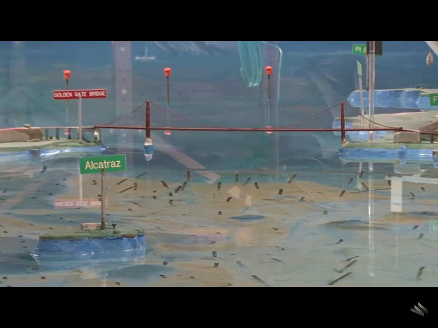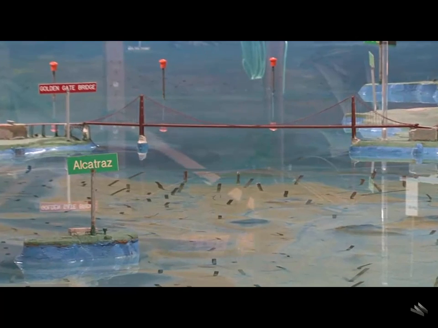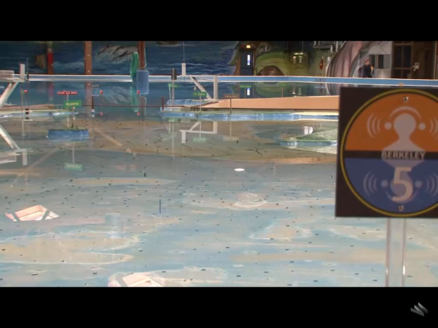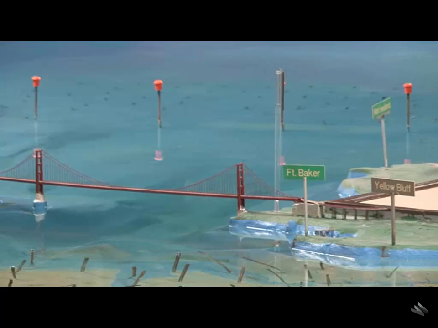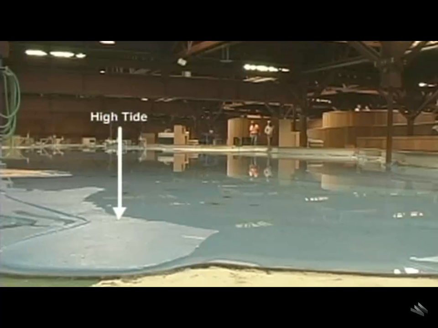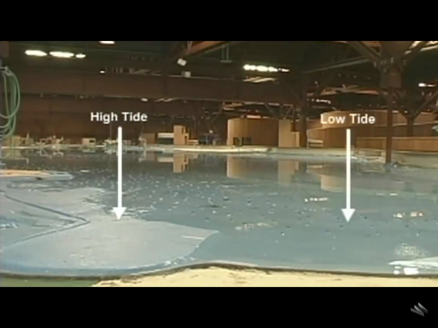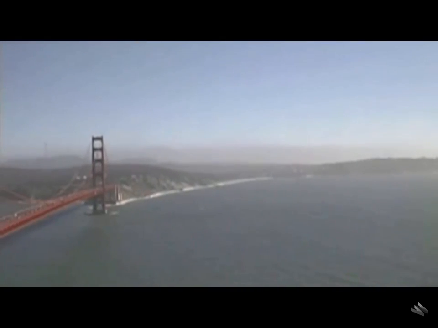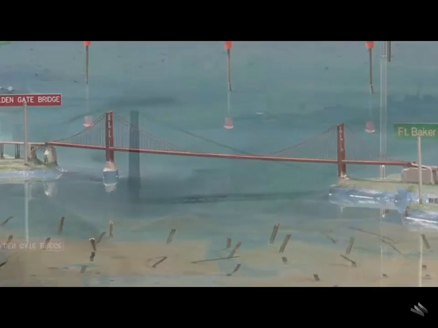You'll see throughout the model there's about 250,000 copper tabs. They're embedded in the concrete, and their primary purpose is to help provide frictional resistance to help create the right tides and currents. There's 3 specific criteria that are important in analyzing how the model is calibrated and how it operates. The horizontal scale of the model is 1,000 to 1. So for every 1,000 feet underneath the Golden Gate Bridge, 1 foot in the model.